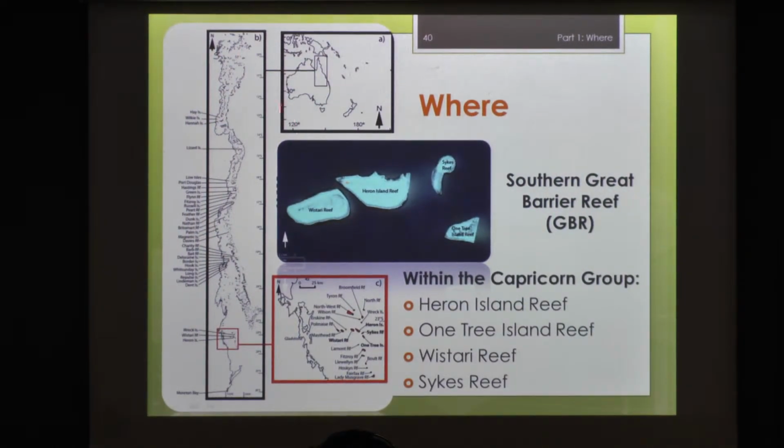So this is the Great Barrier Reef when you put it on one nice big long line. These are all places where people have studied forams on the Great Barrier Reef, and we're looking at this little section down here. So there tends to be a lot of work in the central GBR.